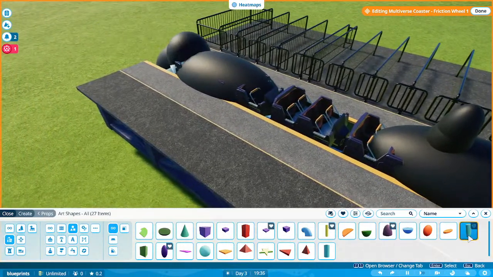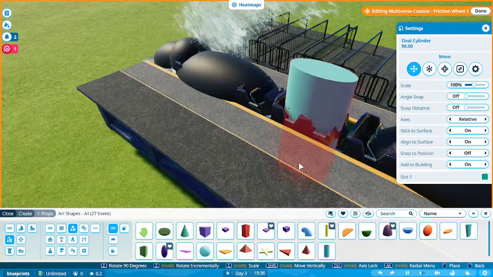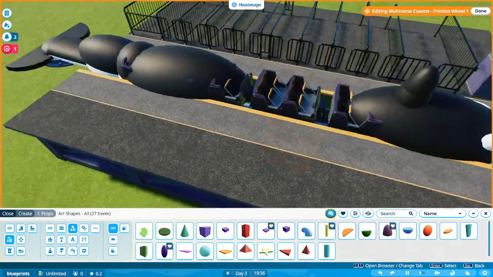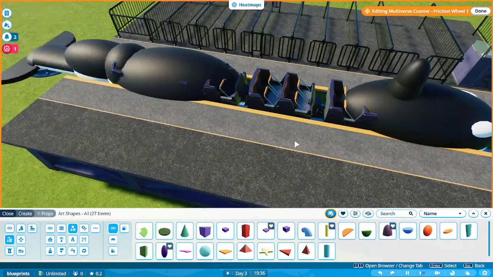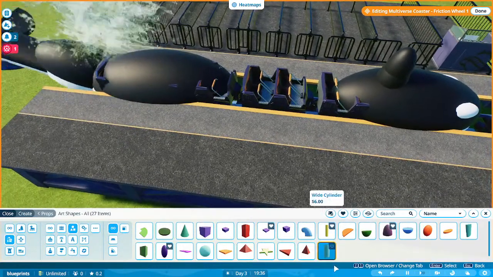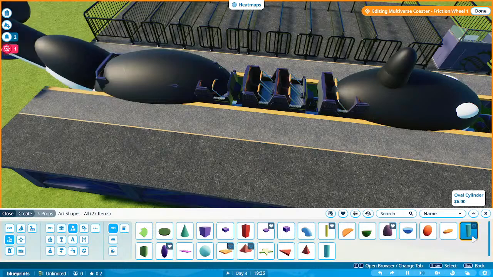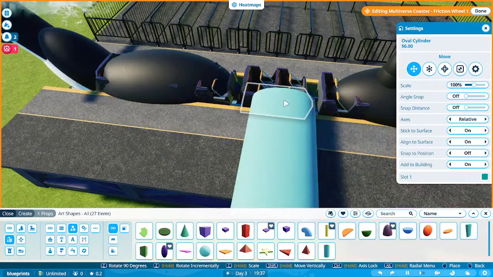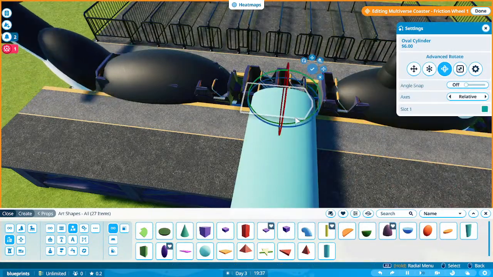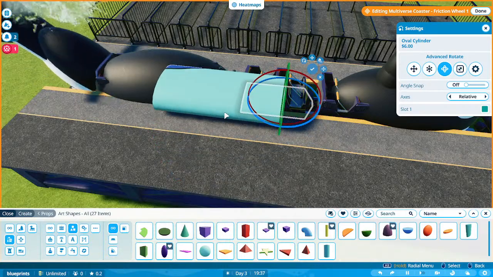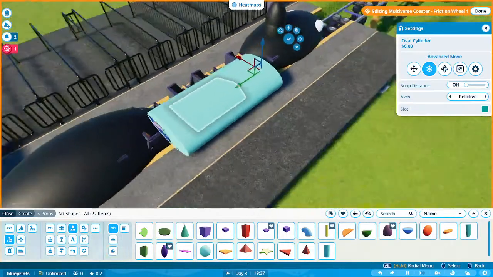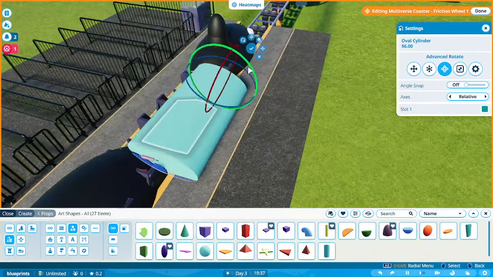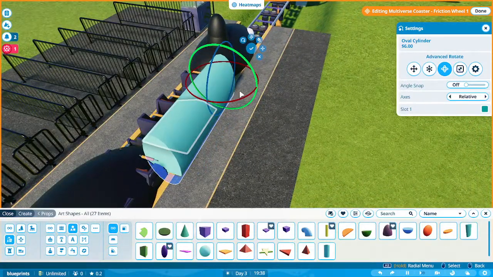Now for the sides, I kind of want to fix it up so it looks like it's part of the body, you know? I think that would be kind of cool. So what I want to do is attach it to this train. And then I'm going to flip this up like this, I think.